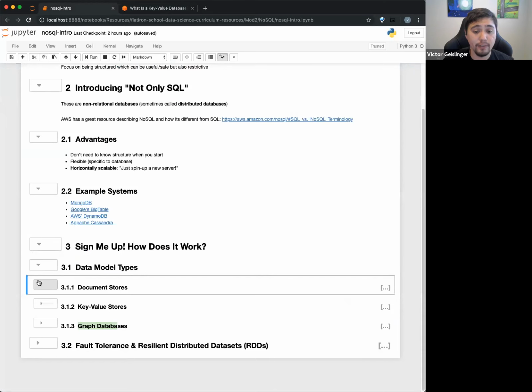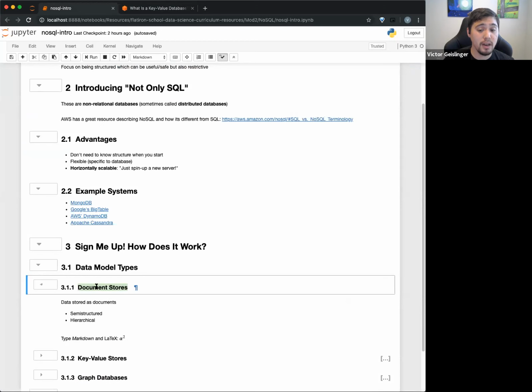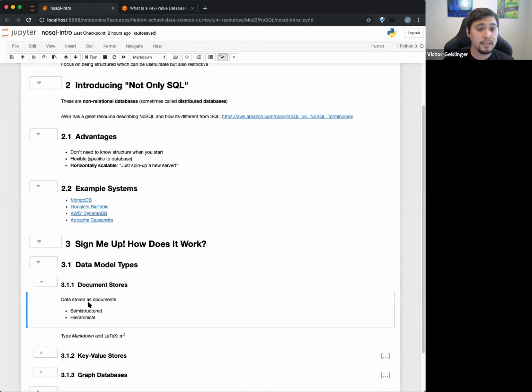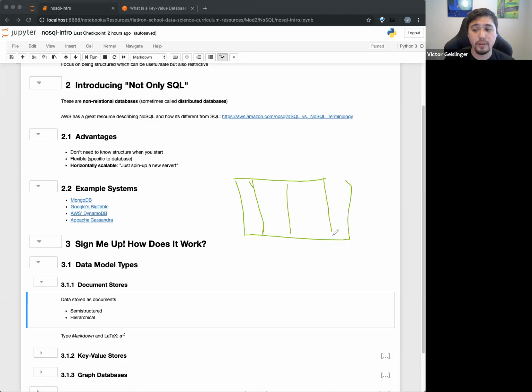But the first one we're going to talk about is document stores, which is what we're going to use with MongoDB. MongoDB is a document store. If you imagine back when we had SQL, we have our table, and we have our different columns and our different rows.